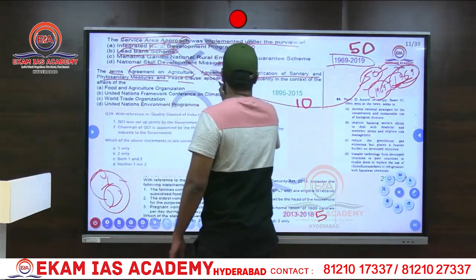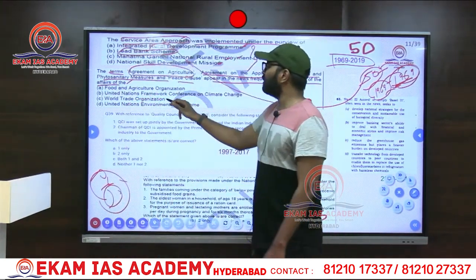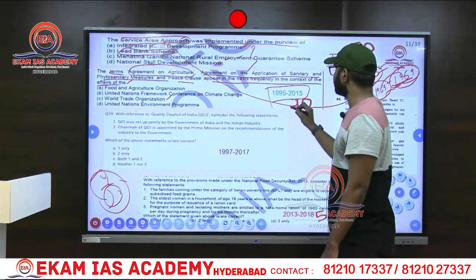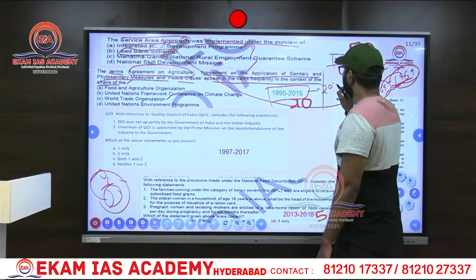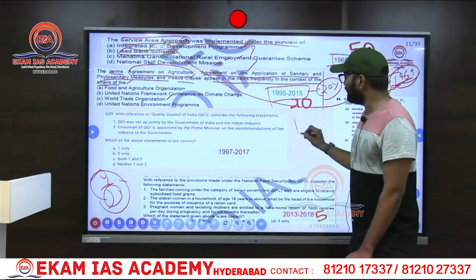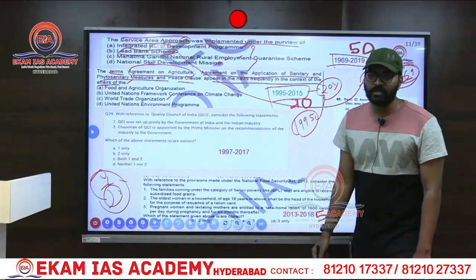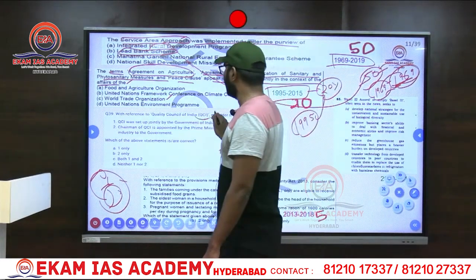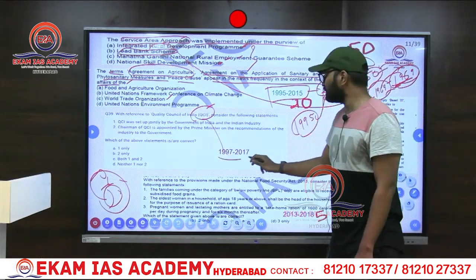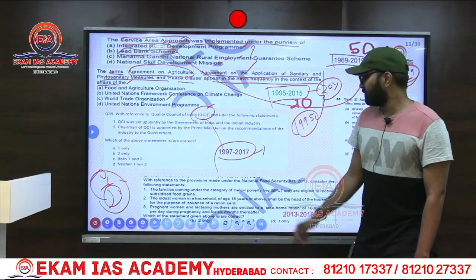Next, coming to the other one: the Agreement on Agriculture, the Agreement on Application of Sanitary and Phytosanitary Measures, and the Peace Clause that appears in the news frequently, in the context of which of the following? Obviously the World Trade Organization. What is the span? When did the WTO come into being? 1995. That's why we picked it. So 20 years. Got it? Next, coming to the Quality Council of India. When was this question asked? 20 years.